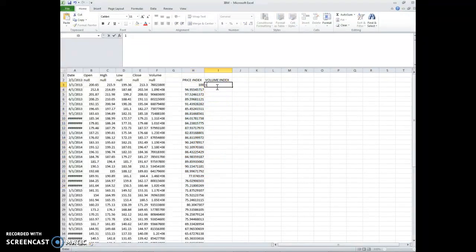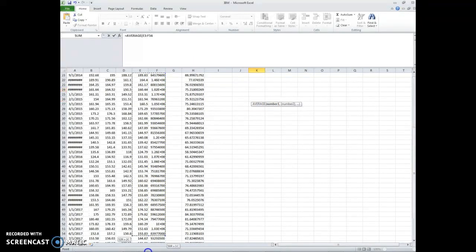Volume index. Normally you say, hey, it starts with 100. Oh, not in this case. If you are doing an average baseline index, before you even start that first box, we need to go over here and say, what? This is an average. Hit equals. Always start with equals. And type the word average. There it is in the list. I'll click average. And now Excel or Google Sheets is saying, tell me what numbers you want me to average. I want to find out what's the average volume of this stock.